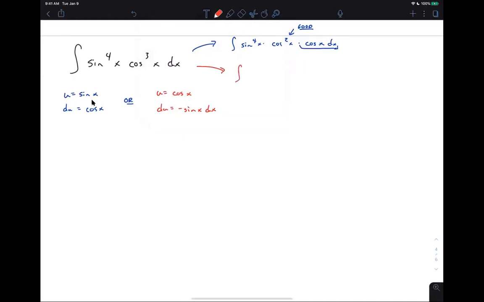Okay, now, if we were to do the approach in red, we would rewrite it this way, and we'd have 3 cosines left, and we'd have the 1 sine for the dx. This time we'd need to get the negative. That's fine. Now, which power do we care about? Do we care about the power on sine, or do we care about the power on cosine if this is the setup? What do you guys think?